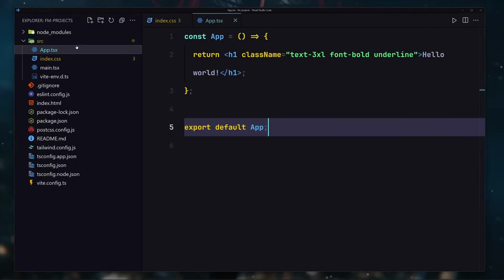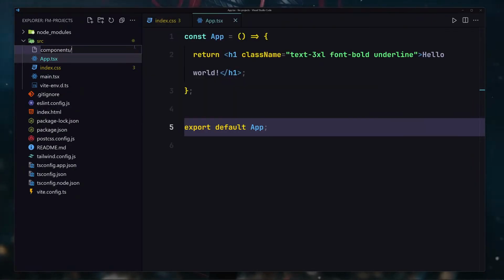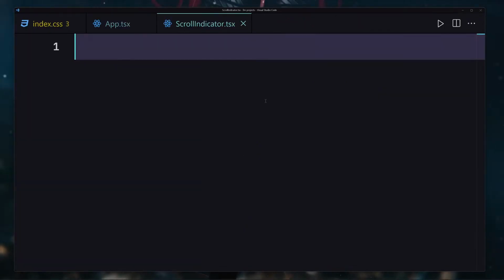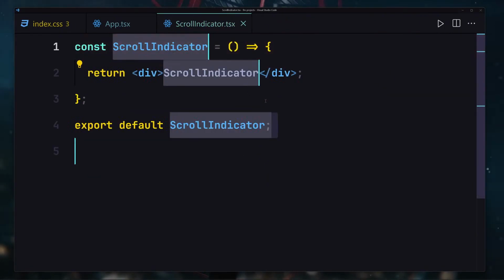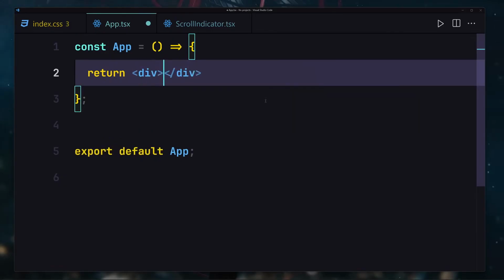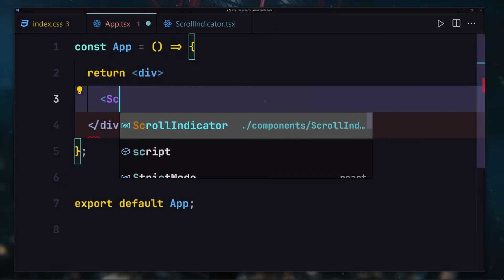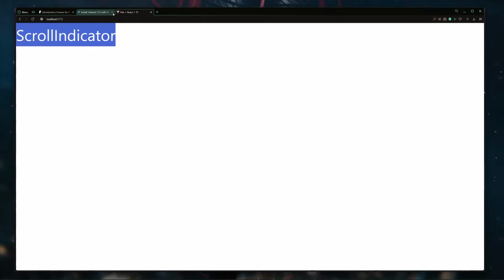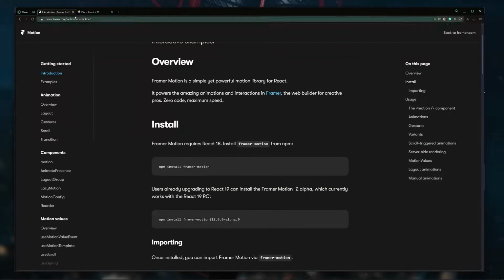We are building, you guessed it, first of all we have to create a components folder, and we are now building a scroll indicator. Let me create a .tsx file, and I'm going to use rafce inside there. Go to my app once again and register it right in here. I'll just remove that and replace it with the div, and I'm going to render my scroll indicator and close it there. Check this out. So now we are getting that scroll indicator, which is looking cool.